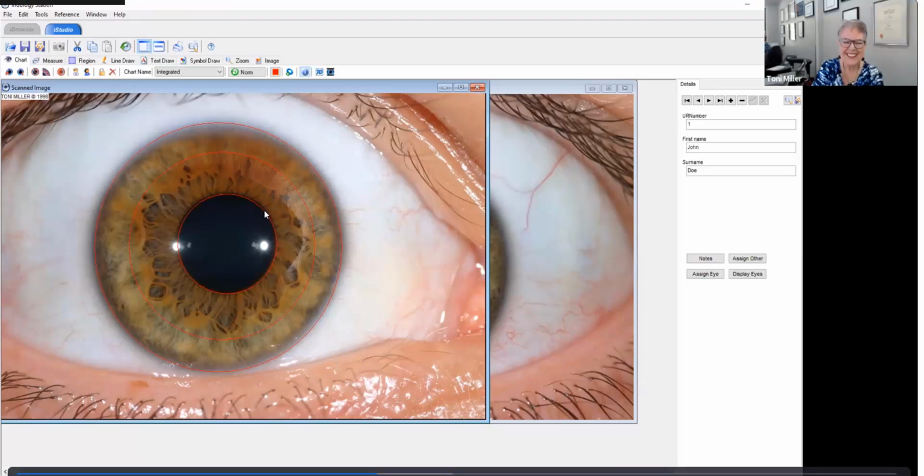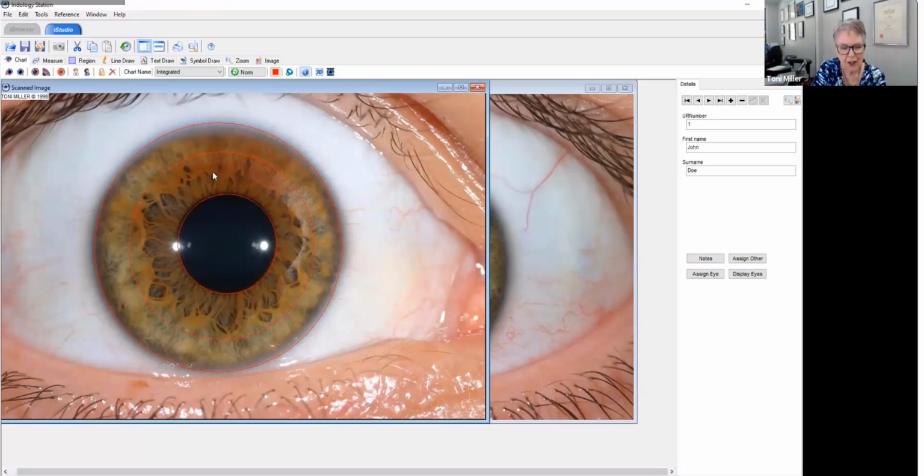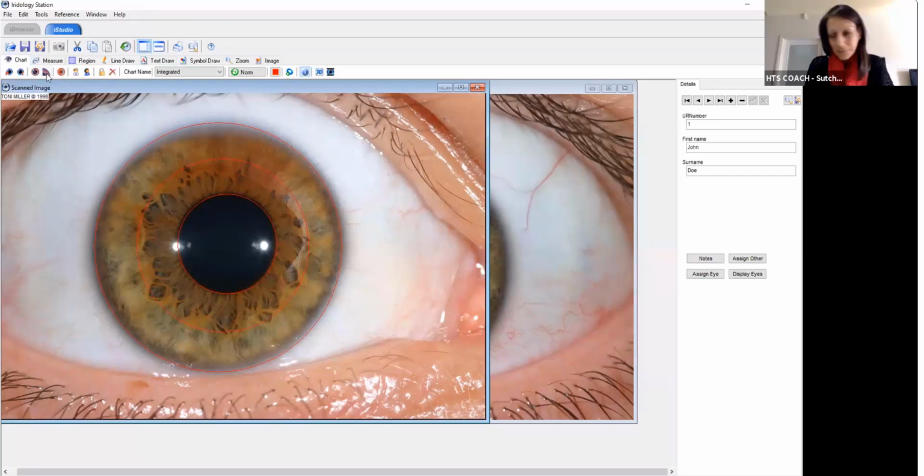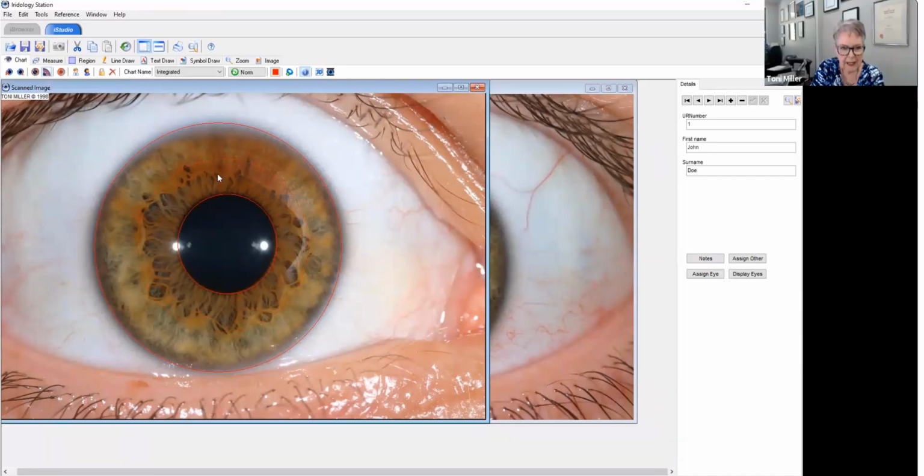So now we want to trace the collarette. What you'll notice is if I've got the collarette on the outside part of it, the inside is all inside. So if I pull it on the inside part of it, then there are parts that are outside the ring. So we want to trace it. So if we go to the next icon to the right, which has zigzag lines on it, all we do is trace the peaks and points of the collarette.